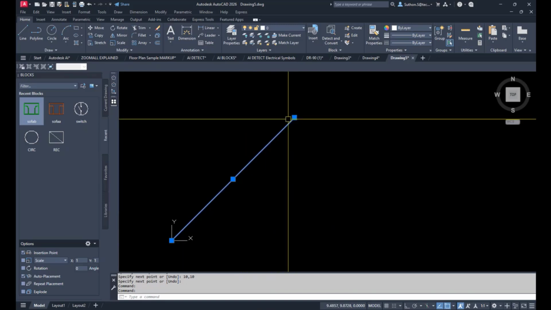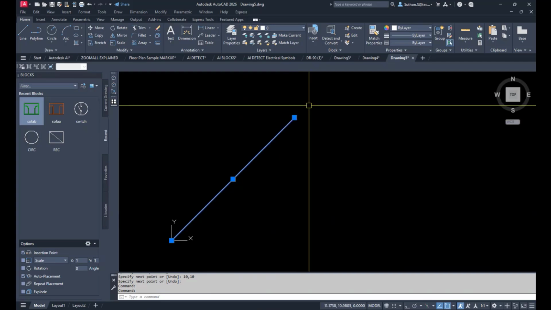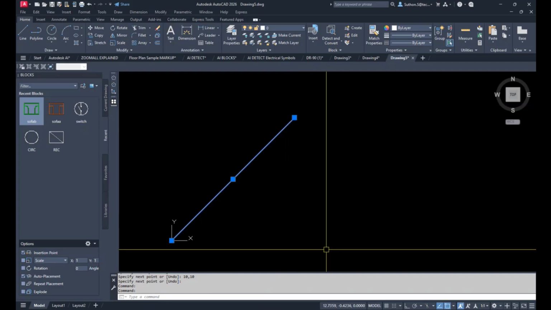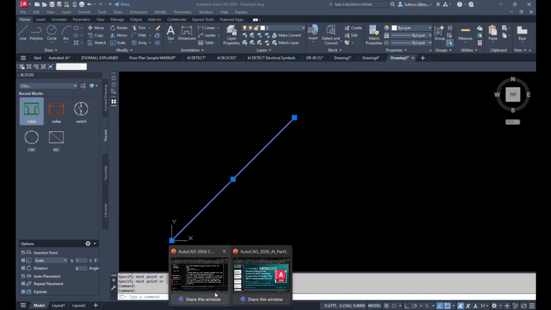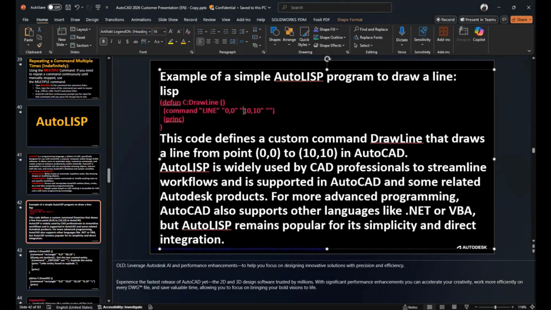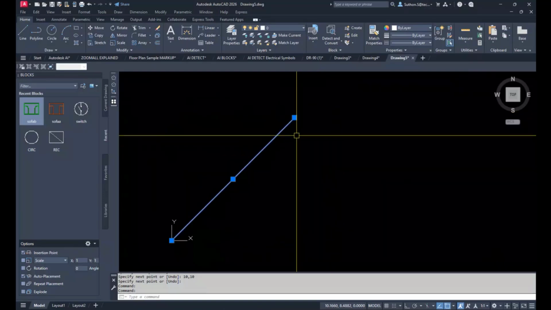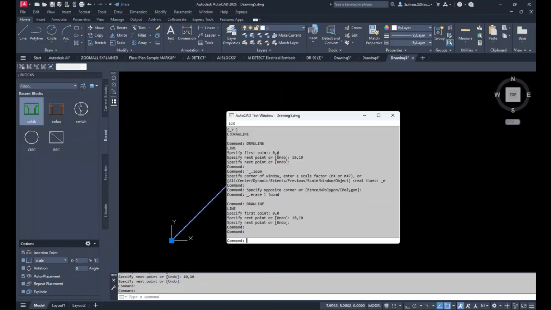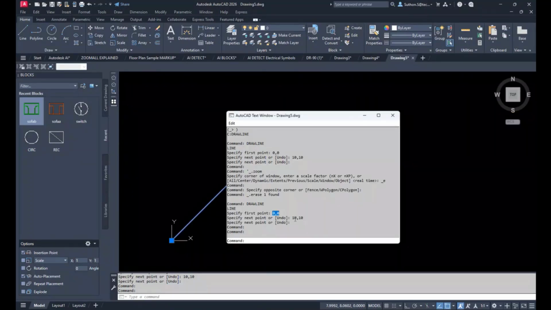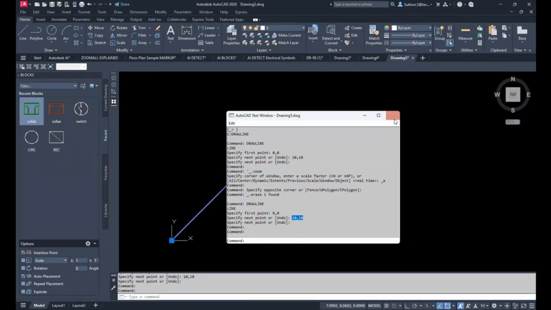You can guess what the coordinates are, right? We can go back to the command here, 10, 10. That means the coordinate on the left side is 0,0. On the right side is 10,10. Here we go. 0,0, 10,10. You see?